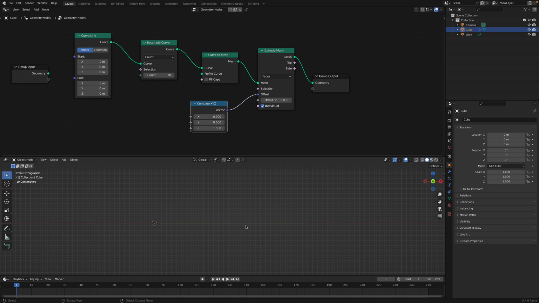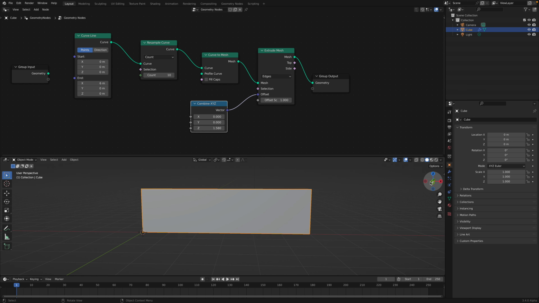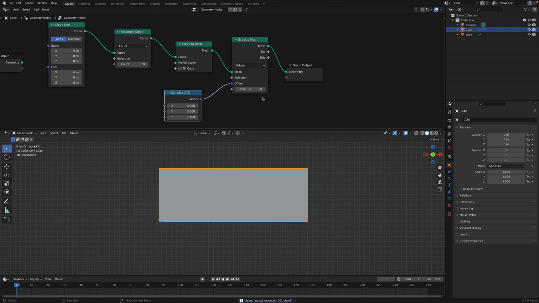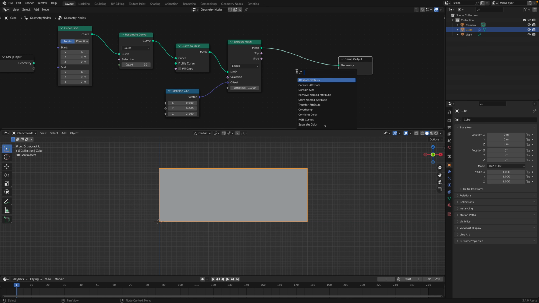In this case, we're gonna extrude not the face because we don't have face. We're gonna extrude the vertices or edges. Okay, cool. We are extruding up. Now if we want to disturb or distort these points, we can maybe use set position.